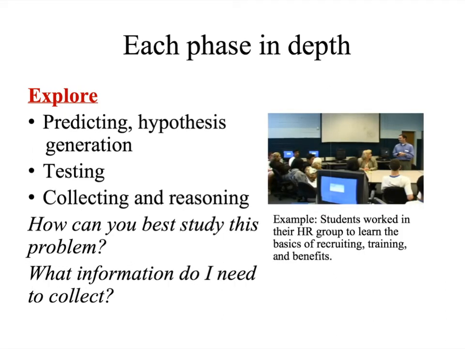In the explore phase, we had students in groups. We had a human resources group, we had a finance group, we had an R&D group that was actually using CAD to design the sunglasses and 3D printers to actually print out prototypes. So this was the time where the students came together in the groups to figure out exactly what had to be done in order to create their part of the business plan.